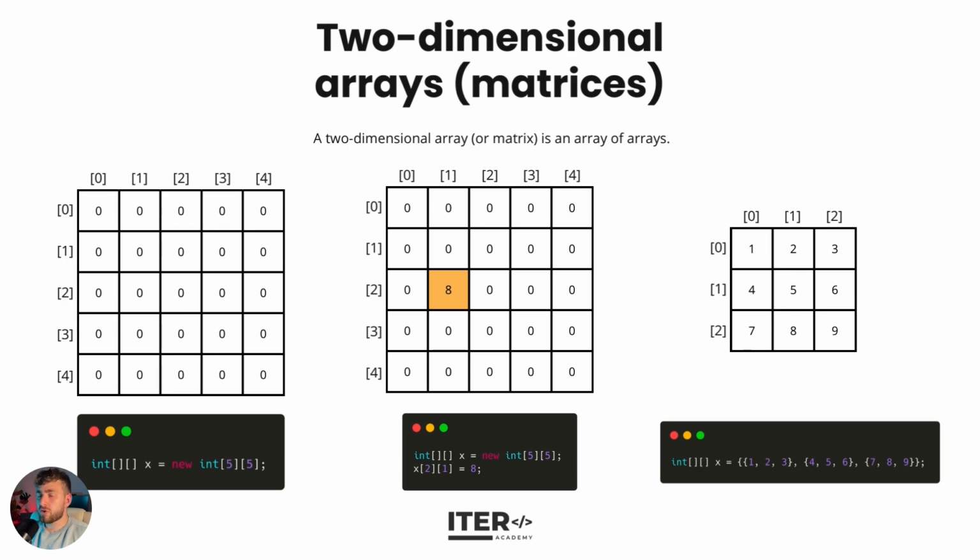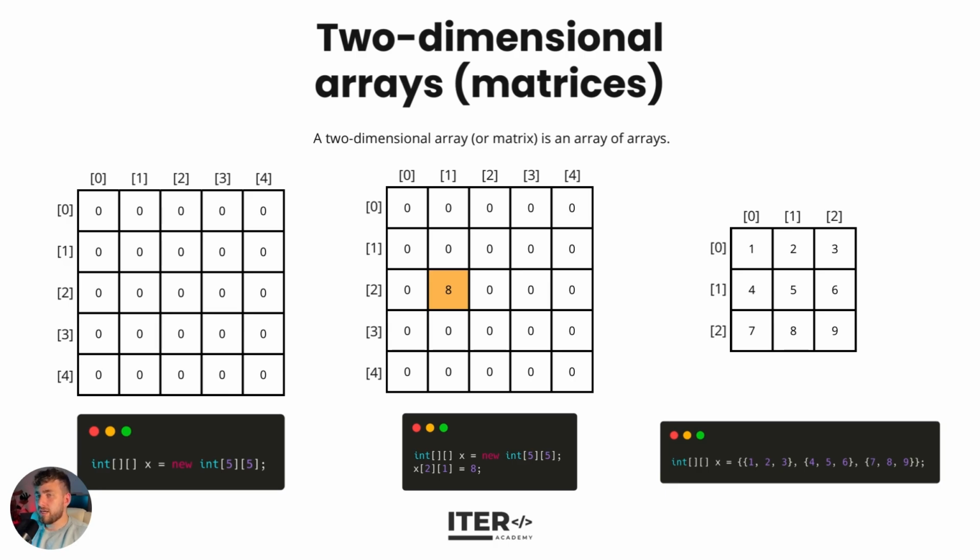So on the current screen, you see 3 examples. In the first example, we define a 2-dimensional array, and it will be created with default values. So for int, it's 0. So all of the elements will be initialized with zeros during the array creation. This is because the type of elements of the array is int.